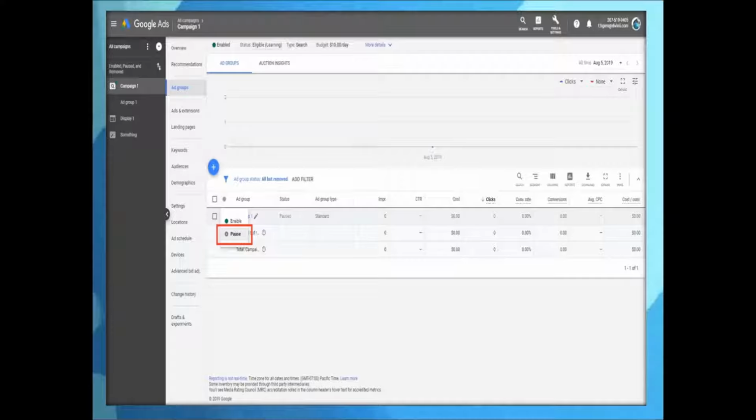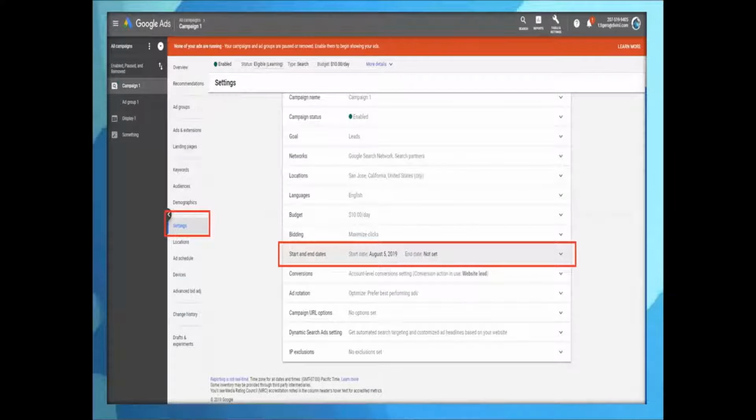Now, just because we have launched our ad campaign doesn't mean our work ends there. From now, Google Ads is going to become your part-time job. We have to monitor the effectiveness of our ads and add new keywords if the ones we had are not yielding any results. Before we forget, let's go to Settings and set an end date for our campaign to prevent any unwanted financial surprises in the future.